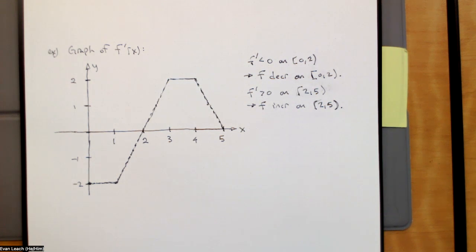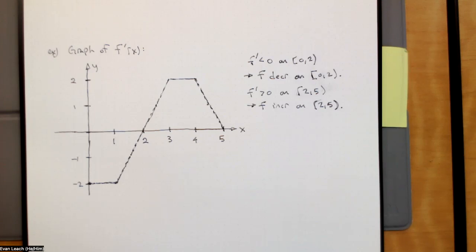So that's the first thing that we would notice about what's going on here. I had to modify that because the derivative is not actually negative when x is equal to 2. The derivative is equal to 0 at 2, and the derivative is equal to 0 at 5. So we are decreasing right up to 5, but we are not decreasing or increasing at 5.